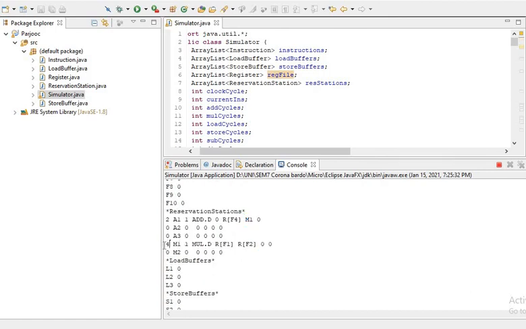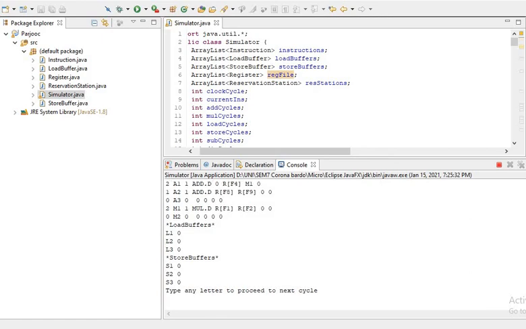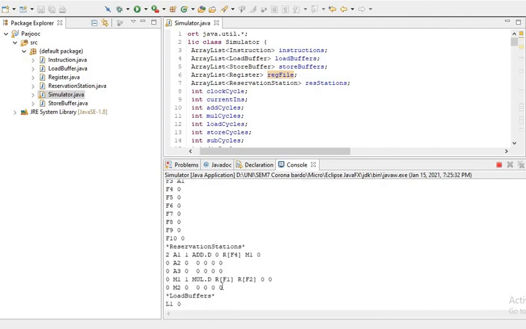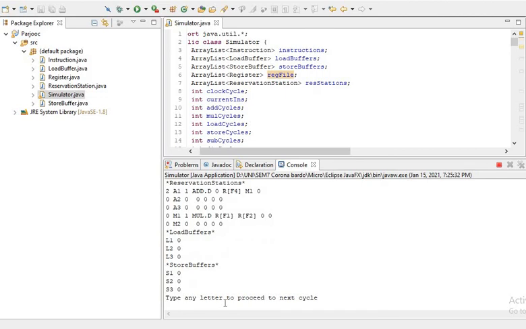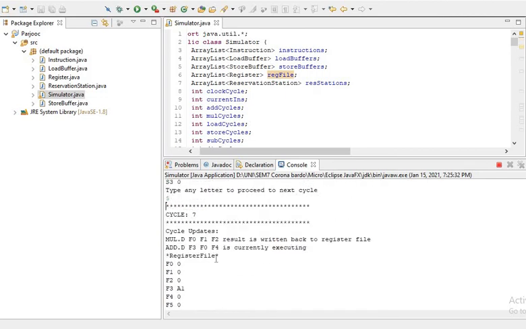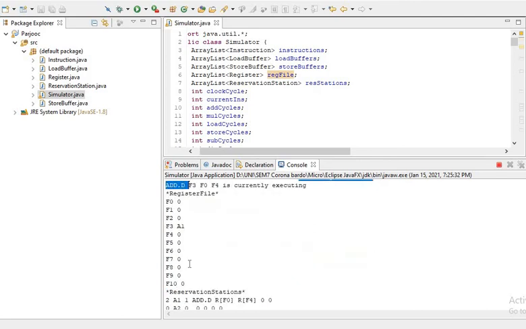Actually it still needs 4 more cycles, so let's just proceed with some cycles until we reach, for example, cycle 6. We can see in cycle 6 that this instruction finished execution. Then it will write in the coming cycle. So if we proceed, we can see here in cycle 7 the result written back.